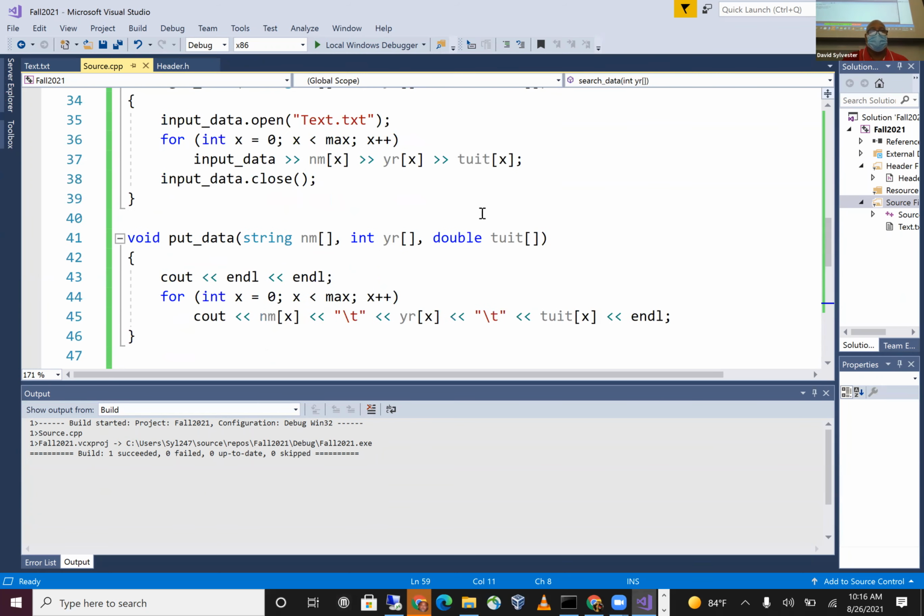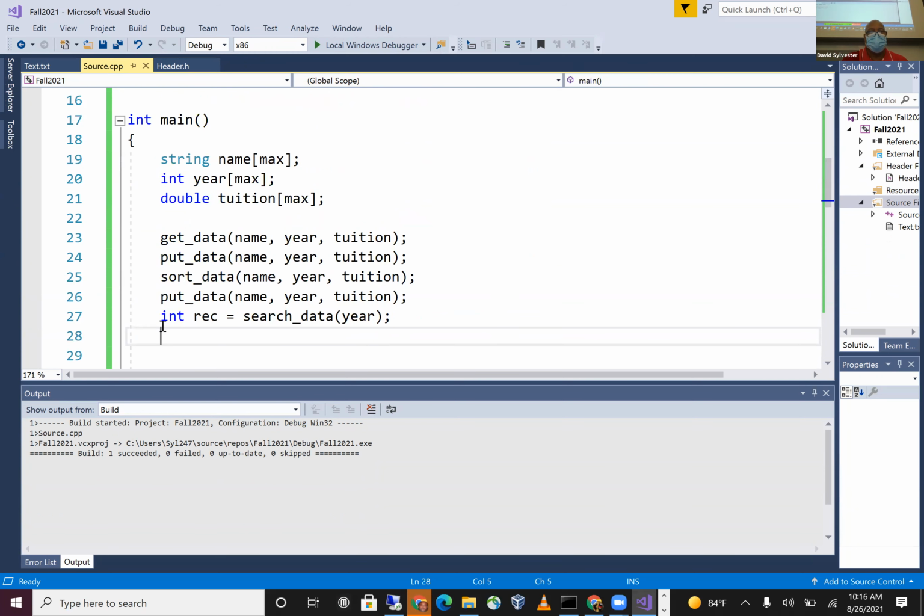So watch, in this main function, once I return that value, I can do something like this.